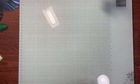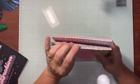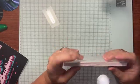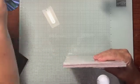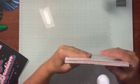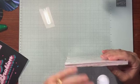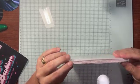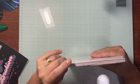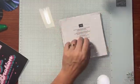All right, so like I said, some of the things from the celebration I have been playing with. Now, I have played with this one quite a bit. I have something in my team group that I run for the demonstrators that join with me, and it's called Showcase Stamper. I purchase a stamp set, and it's kind of at random. We get a pick of different ones, but I actually purchase that and gift it to you, and then you create with it for the month and post those pictures in our private group. So I actually made myself Showcase Stamper for December, and I did the Toadstool Gardens.